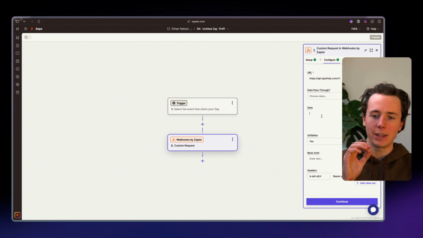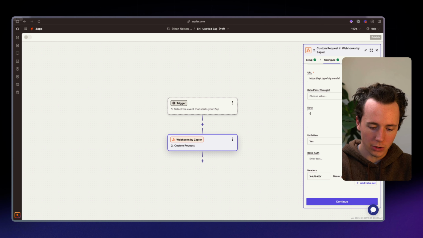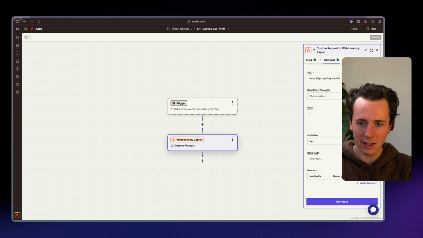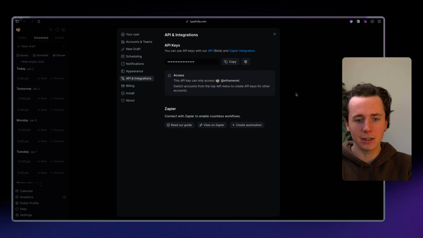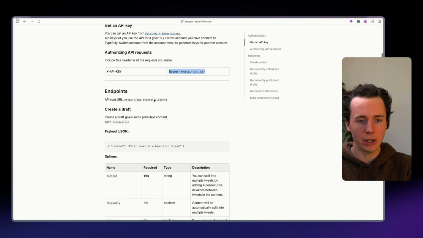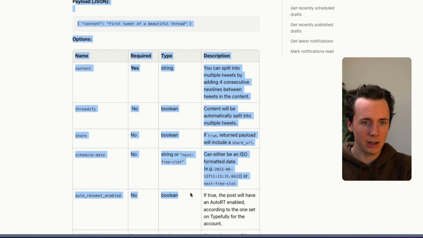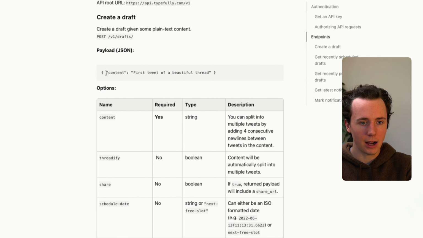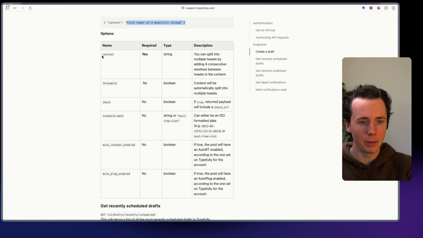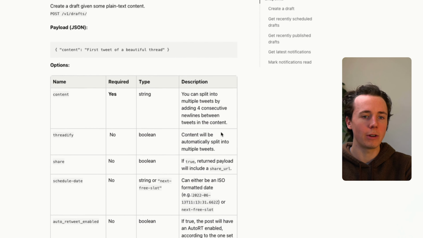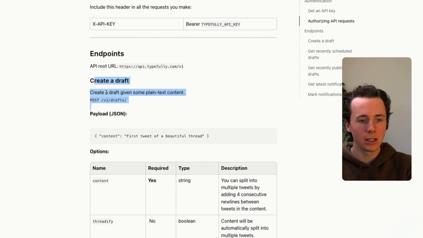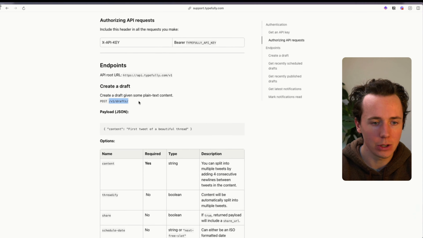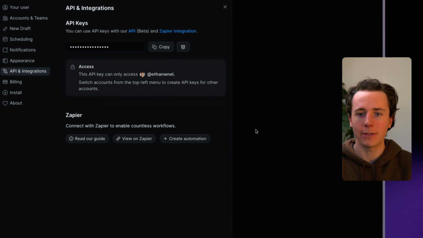Let's actually add some information. This is where we're going to add the JSON into our scenario. JSON basically means you have this opening bracket, this closing bracket, then you have a list of objects or an array of objects. All that means is that it's going to look something like this. So here's an example of JSON. You can see it will give an example here. It's like a content object, and then these are all potentially different objects that we can add into our API request. For this specific one, create a draft, it'll show us what the end of the URL is going to look like. So we're going to add the /drafts one here.